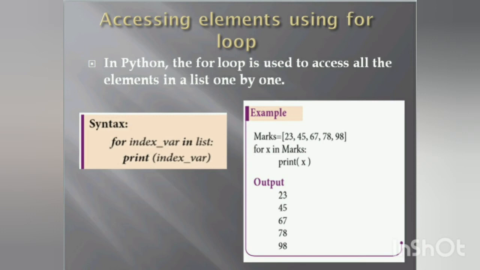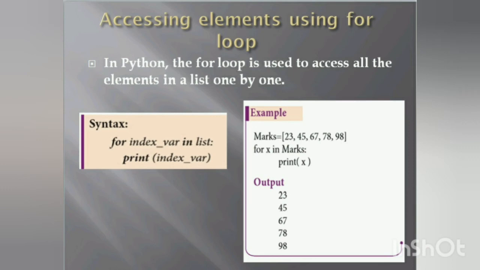Then the print statement. Then within the parentheses, you are going to print that index value, right? The index variable that you have to specify here. Here the index variable represents the index value of each element in the list. Python reads this for statement like this: for every element in the list, print the list items. First one is for, right? Next one is print, right? For every element in the list, then print the list items.